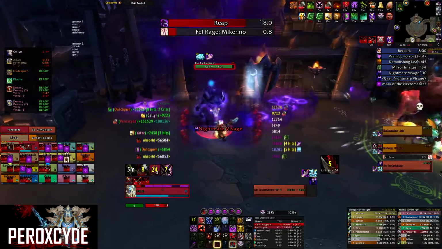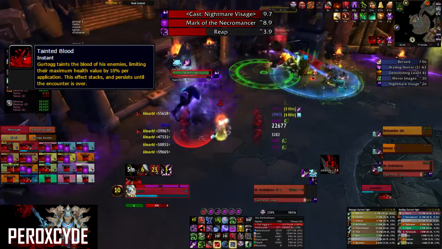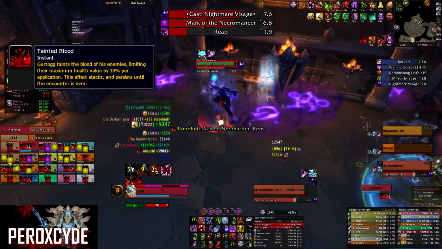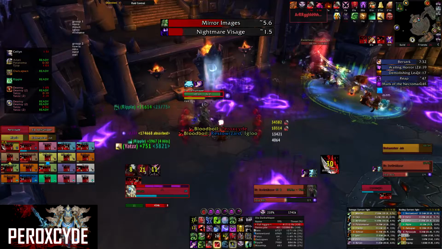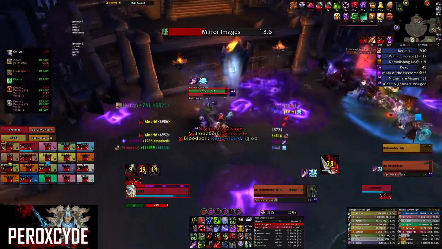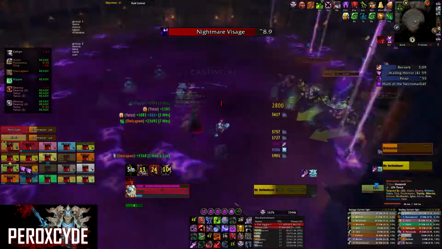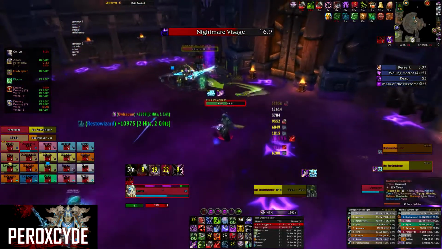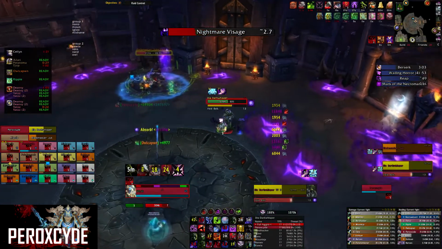The sooner you kill him, the fewer stacks you will have from Tainted Blood, which reduces your maximum HP by 10% per application. After Gurtok Blood Boil dies, your next target will be Blade Master Jubidos, to about 35%. After you reach that percentage, you want to switch to Dia Dark Whisper and lower her to about the same percent. Then you want to kill Blade Master Jubidos.